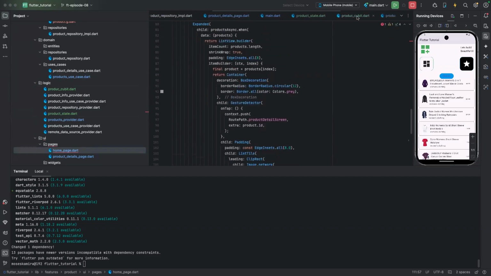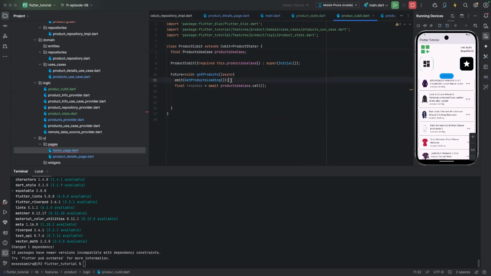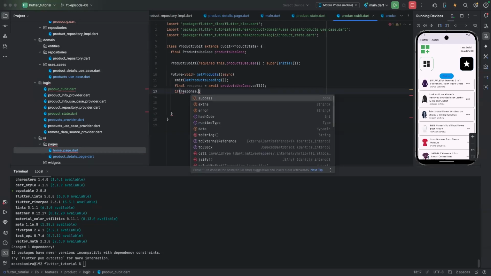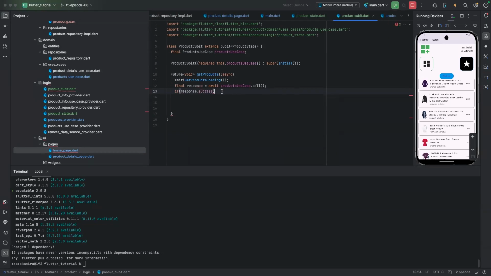So in the product cubit, we say response equals this dot call, and then we say if response dot success, meaning if it has succeeded in the call, we say final response data equals response dot data.